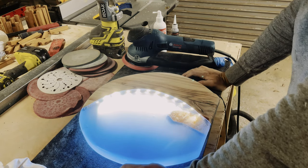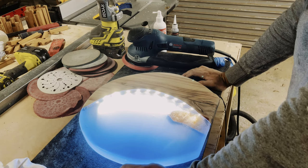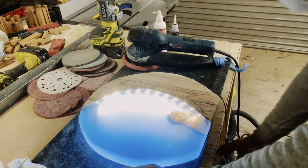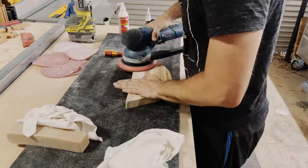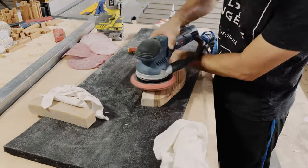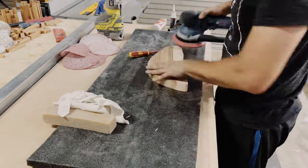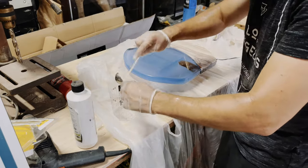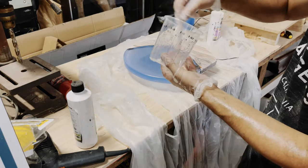Let me know in the comments below how much you hate sanding. I sanded the top here to about 8000 grit and what you can see me doing now is contemplating — oh my god, there are so many holes because of the bubbles I caused due to not sealing the wood. So now I'm like, what am I going to do? I'm going to set the top aside and go back to the base, clean up the base, sand it and finish it off just to give me some distance and clarity on what I should do. And I had a light bulb moment.